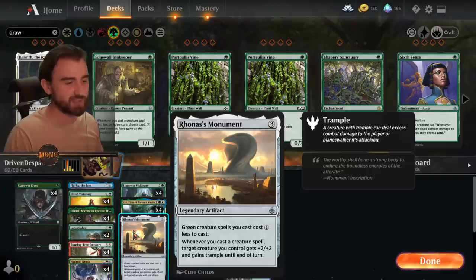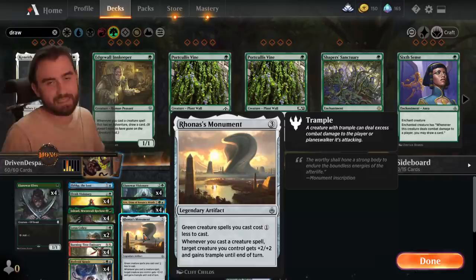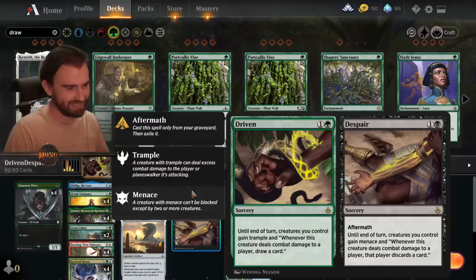Green creature spells cost one less to cast, and whenever you cast a creature spell, target creature you control gets plus two and trample until end of turn. And this, when we have so many creatures for two mana, can trigger an insane amount of times in one turn, which is amazing when you get it off, but the Driven Despair is like the main thing about this deck. Jump into the game.